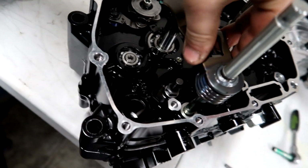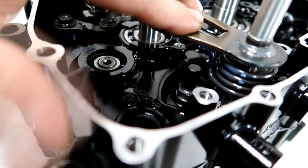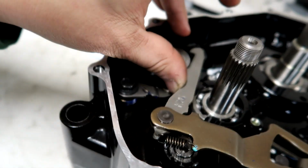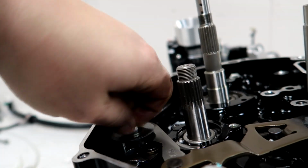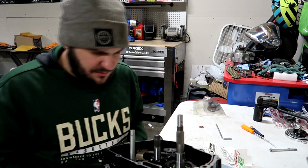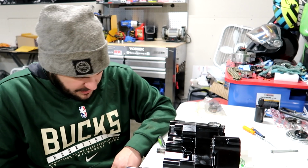So this shaft is going to sit through the case like this. And there's a little square opening right here that sits onto this rod that sticks out of the case. So we're going to push this through. Now we have to make sure that this goes over and it's not sitting on the washer like that. It's got to go over and under the washer. There we go, just like that. Now we can tighten this guy. There we go. The shifter is all installed. So the transmission should shift pretty much through all the gears now. All right, so next we can start to put the clutch on and the oil pump, all that kind of stuff.